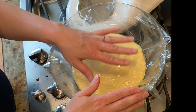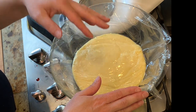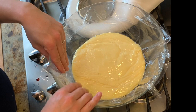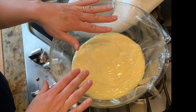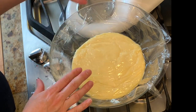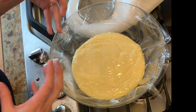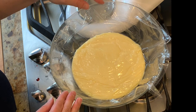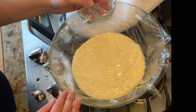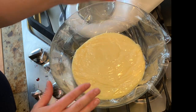What you can do is, if you make this in advance and you go to use it and it's still kind of lumpy, you can just throw it in your mixer or use your hand mixer and whip it up again, and it should get that smooth consistency. You can also whip regular whipped cream, and then add either the whipped cream to this or this to some of the whipped cream to lighten the mixture and make it more fluffy, but it will still have that more creamy, more vanilla flavor. And you can use it to fill cakes and cupcakes and squirt it on whatever you like. You can eat it with berries. You can eat it with just about anything. So it is delicious. And there you go, pastry cream.